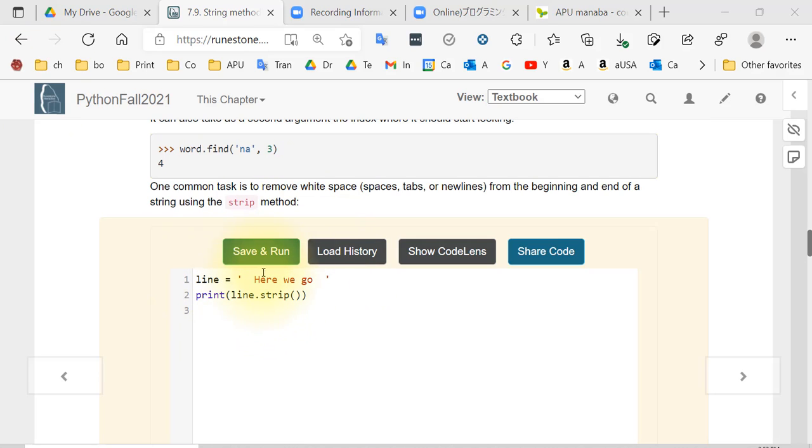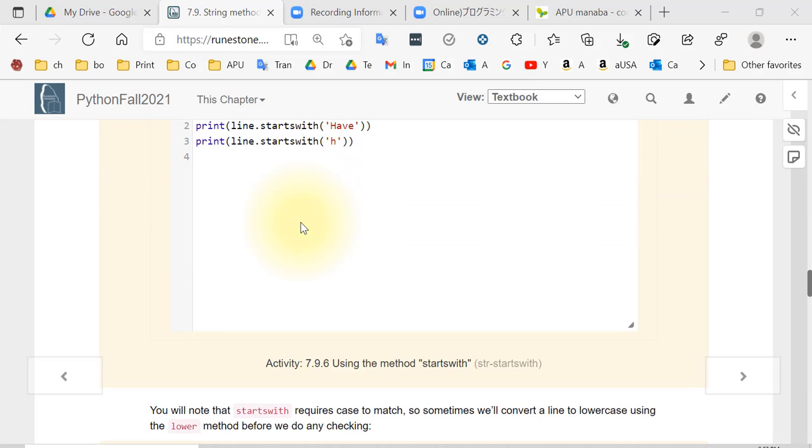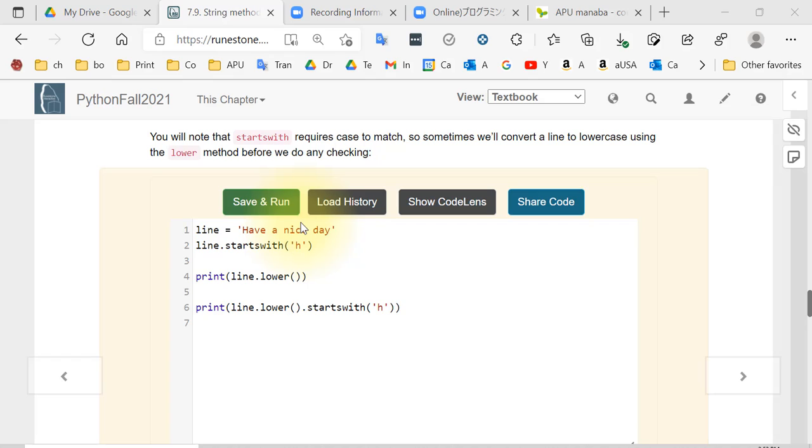And this is another example. We have line as some string here, and then we apply the strip method. That takes away all the white space around it. Now, after we do that, then we're applying a print function. It's not a method, right? We don't have something dot print. We're just writing print and open brackets. So that's not a method. That's called just a regular function. Okay, we had some other examples there, and other examples here.